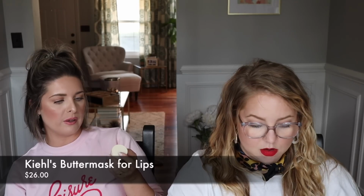Lips. I am just so proud of myself for using up an entire potted lip balm. And I bought this during the Sephora sale in holiday time. Fall? Yeah. Fall of 2018. I think so, yeah. This was the Kiehl's Butter Mask for Lips Overnight Lip Treatment with Coconut Oil and Wild Mango Butter. It was great. I used the whole thing. It does not have a scent. It feels really nice on the lips. Even my husband liked it. In my opinion, every single Kiehl's product I've tried has been a home run, and I really appreciate that I can rely on a brand so heavily.